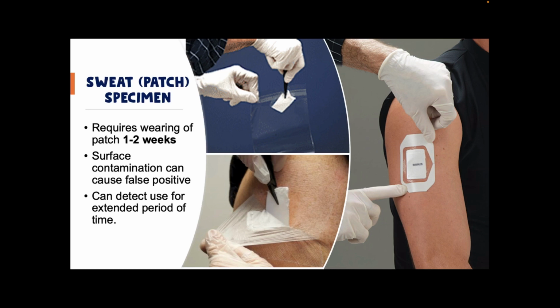For sweat or patch specimen, this is an uncommon method, and also there are no reference standards developed yet, but this one requires wearing of the patch for 1 to 2 weeks. So that's 7 to 14 days. And also, surface contamination of the patch can produce a false positive result. And it can detect use for an extended period of time.